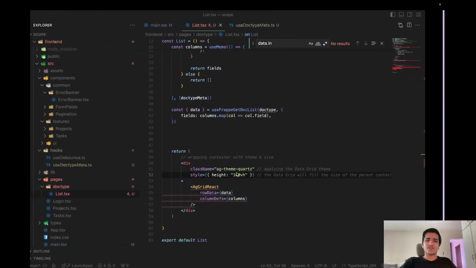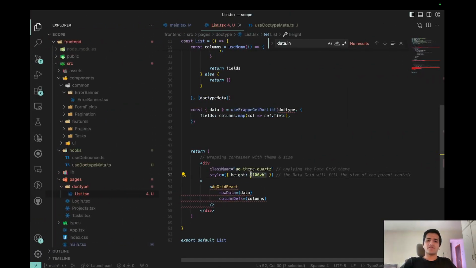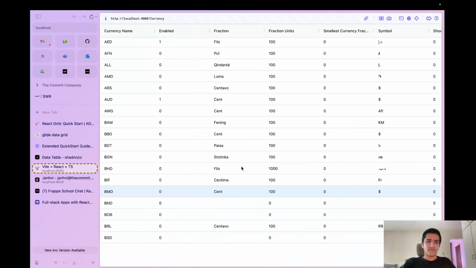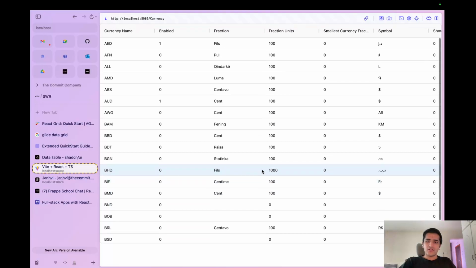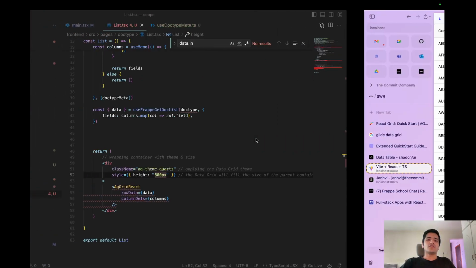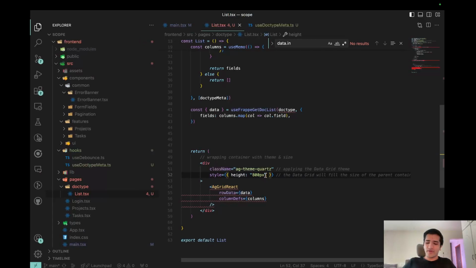I think there are more currencies, right? Oh, okay. We actually need to give it a proper height. Oh, no, no, no. Got it. It only fetches 20. So, fine. Let it be 100 VH, right?